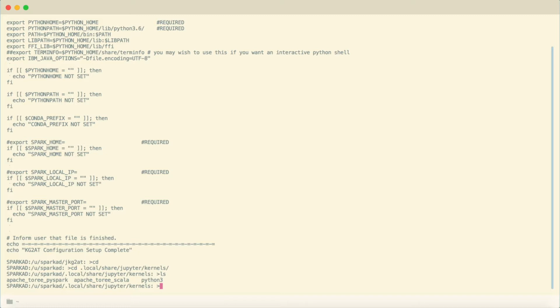So these are all directories, and each of these is configured really the same way. All of these folders have a kernel.json file, and you do your configurations there. So the first one we're going to do is the PySpark one. So we're going to do this one. We're going to cd into that.